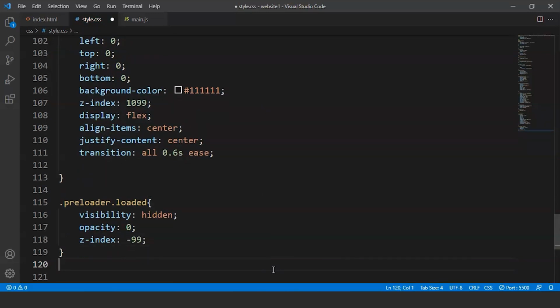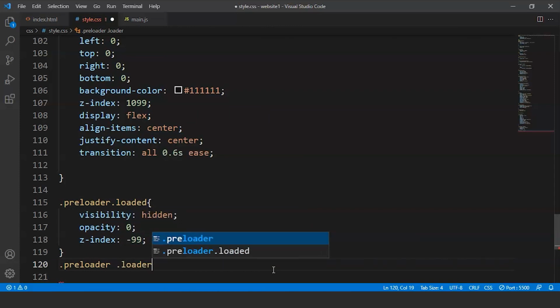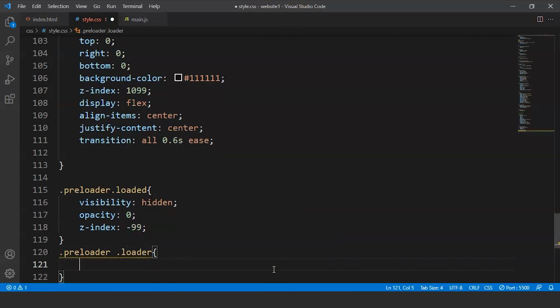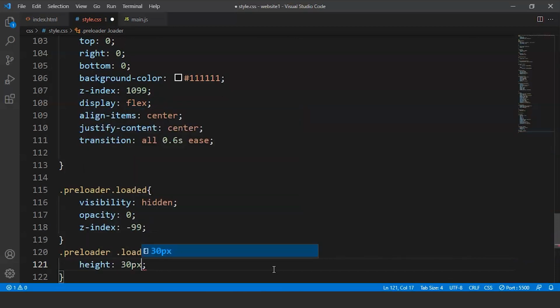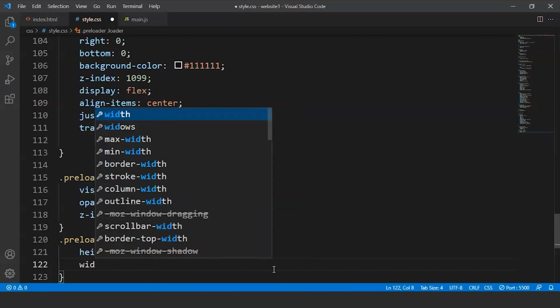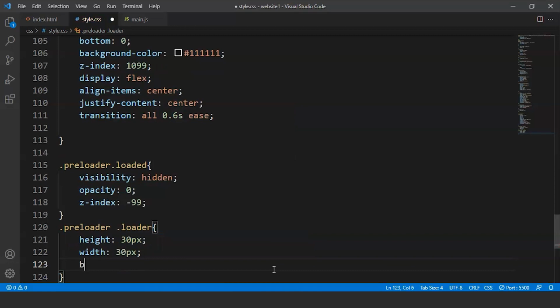Fine. So then we'll write here preloader dot loader. So here what we'll do is we'll mention the height. Height is going to be 30 pixels. Then we have width is going to be 30 pixels again. Then we have border.